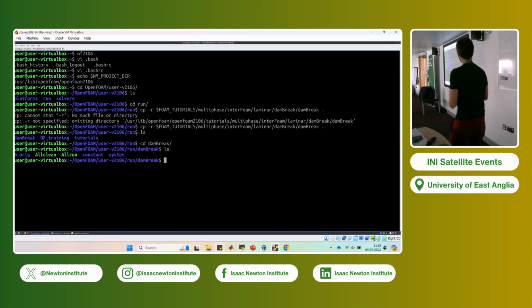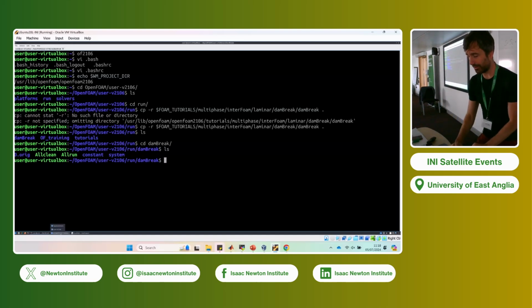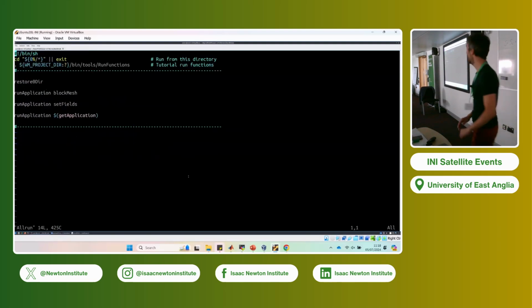And these are the folders of OpenFOAM I was talking about before. There is a folder called 0.orig, constant, system. Allclean and Allrun are files that are created to make everything run with one single click. So if I open vi Allrun, if you do ./Allrun from within the folder, it will execute all these commands and run the simulation without executing them one by one. But during the tutorial, I would like to run them one by one so that we see all the various steps.